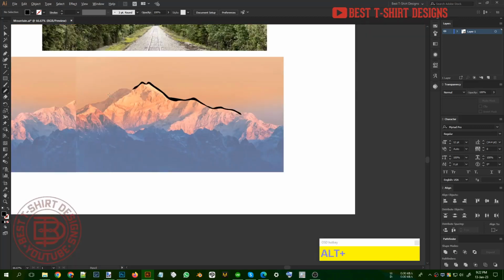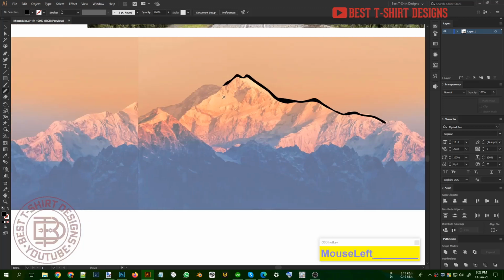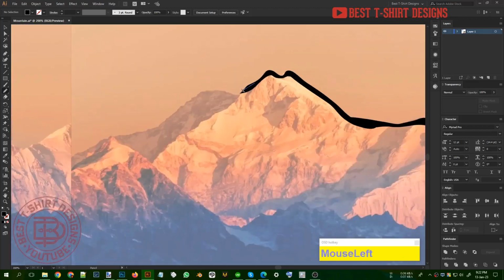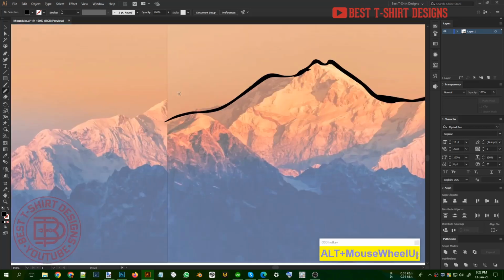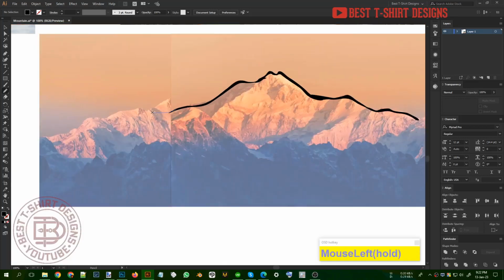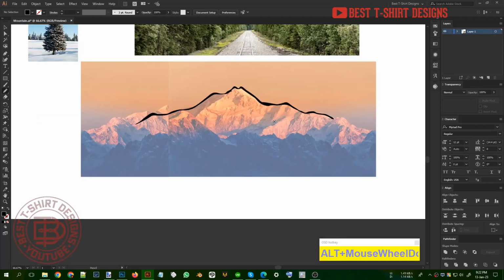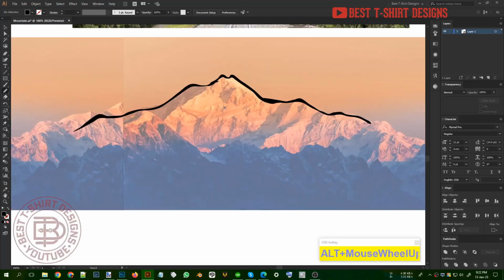So that is good. Now that part looks good. This position is good. Now I'm going to draw it from here, something like this. That is good. And for here I'm just going to draw some random shapes just like this. As you can see, this is the outer part of my graphic and this is fine.